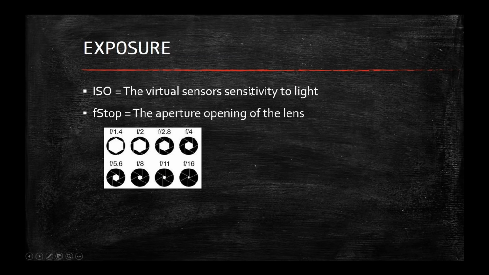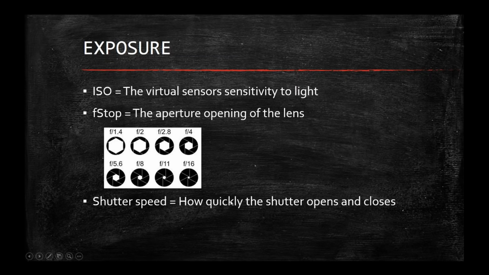And the third thing that affects the exposure is the shutter speed. If you're only doing stills, then you're not going to be so interested in the shutter speed, but you might still be interested even if you're doing stills, because the shutter speed will also affect the motion blur. So for example, if you want to do light trails or things like that in your still renders, then knowing how the shutter speed works is also a nice thing to know. But just to go through what affects the exposure.